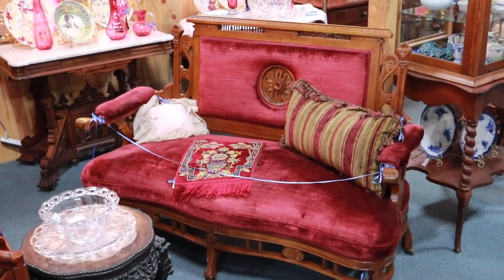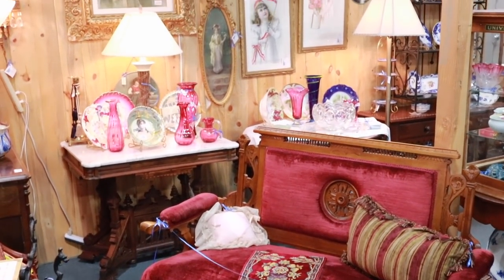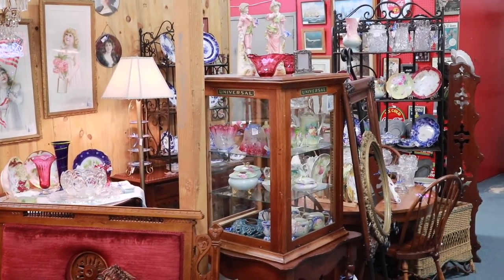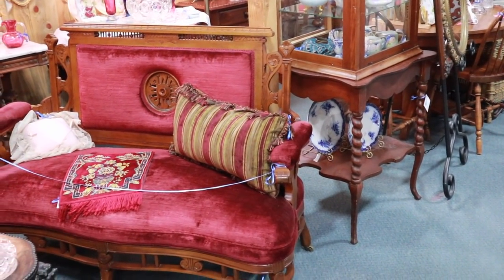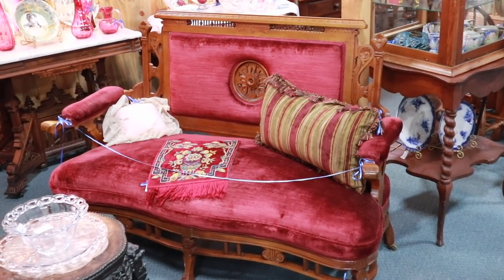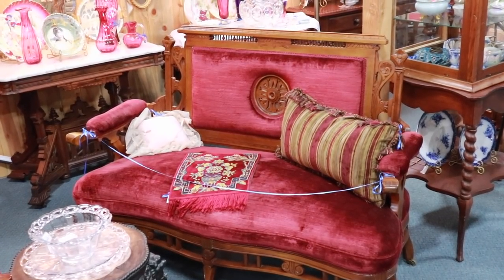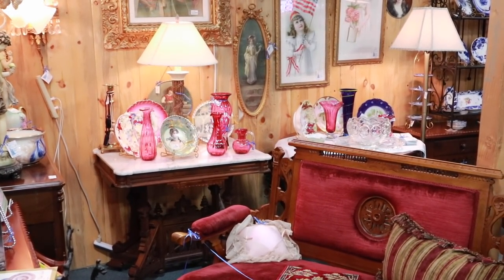Victorian has been out of style with a lot of collectors because it doesn't fit a lot of modern houses. But now that people are building McMansions, we're seeing more interest in Victorian again, because you can actually put things in architecturally that make this sort of look really pop. Additionally, there are still places where people are restoring old homes. Look at this beautiful settee — it's priced at $7.95. That really is the maximum that they seem to sell for nowadays. But if you think what a loveseat would cost you, and this one would actually be comfortable because it's got padding on the back — it's not a big carved wood piece projecting into your back. This is the sort of thing I think of when I think of old Denver homes.